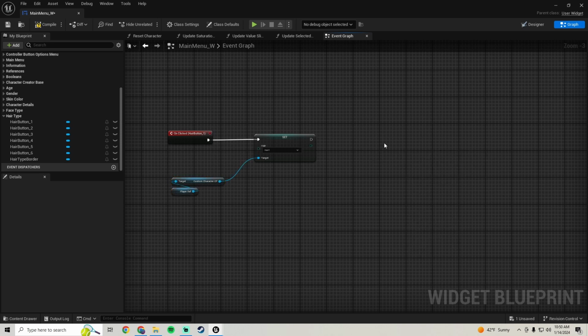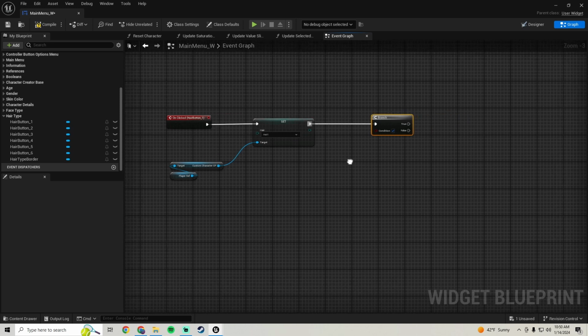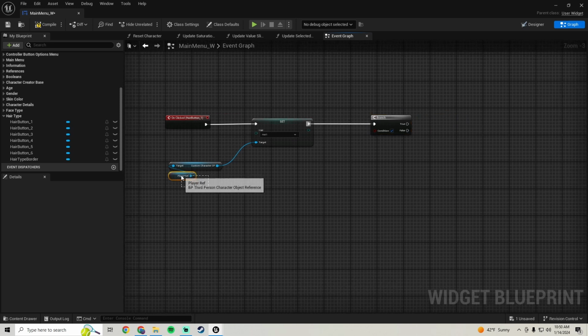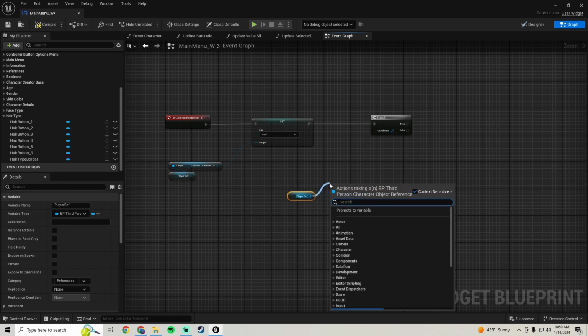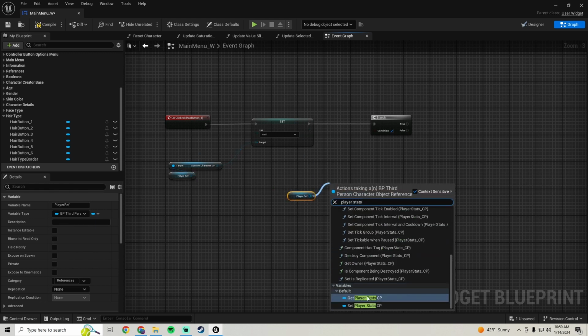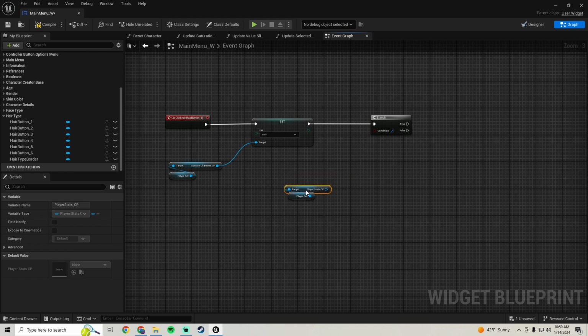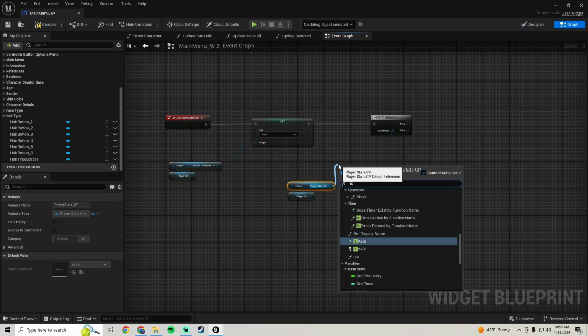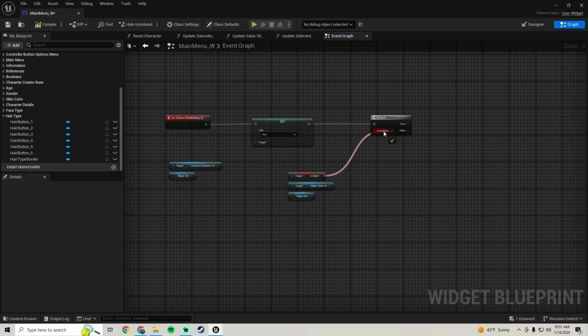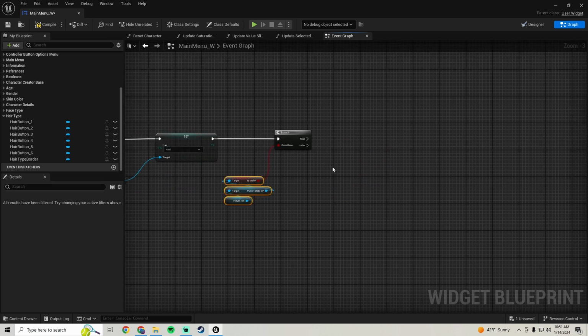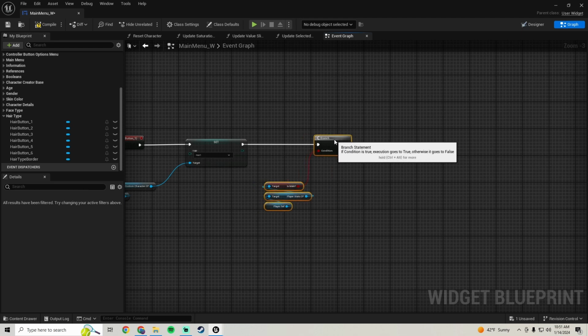Then we are going to come off of here. We're going to grab a branch, so press B and click like that. And then we're going to just copy this, our player ref right here. And we're going to get our player stats. Get player stats. And we're going to get is male. And based on if we are male or female, we want to change the location. It doesn't really matter for this one because we're just going bald, but we're going to use this one real quick for testing, to test our location and stuff for our hair.